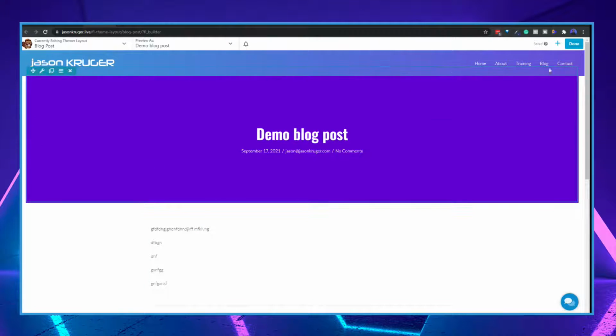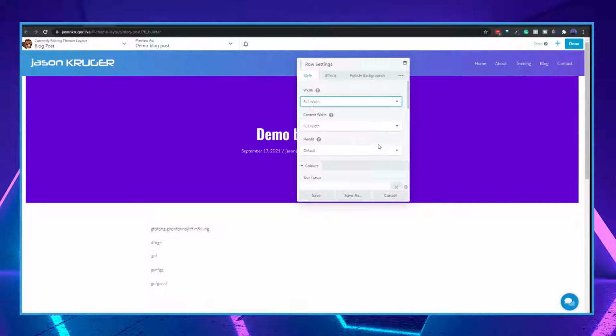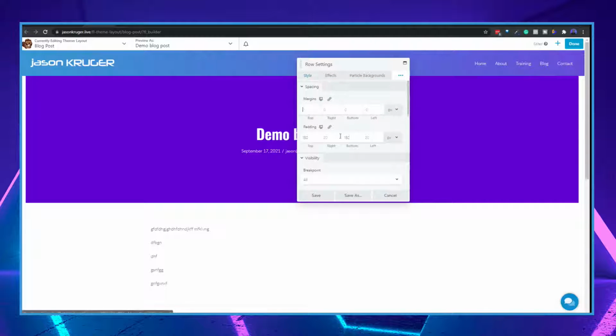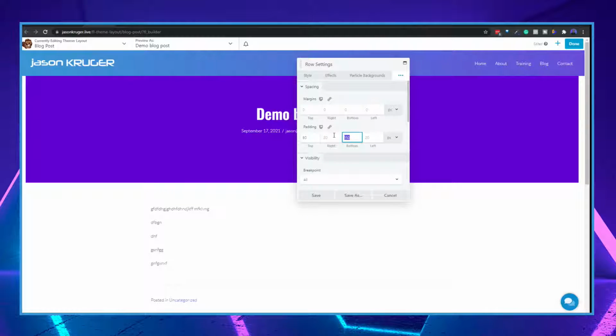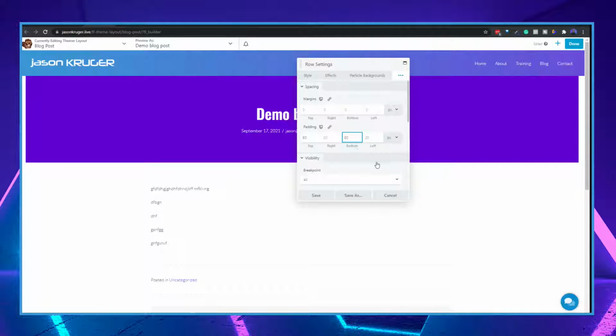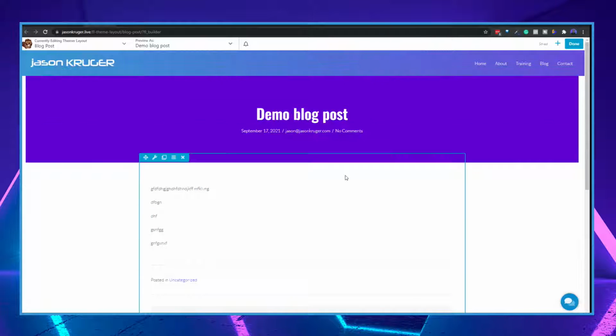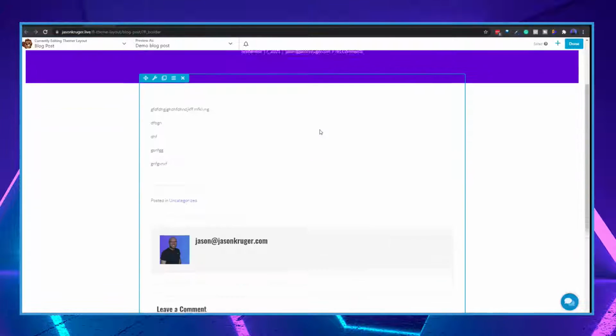And if you don't like this full layout, again, you can go in here and make changes. So if I go into advanced, what they've done here is they've done a lot of padding on it. Let's just say we don't want it as big, so let's roughly halve it. Let's just do an 80 and 80 and click on save. So now we're starting to make those changes.